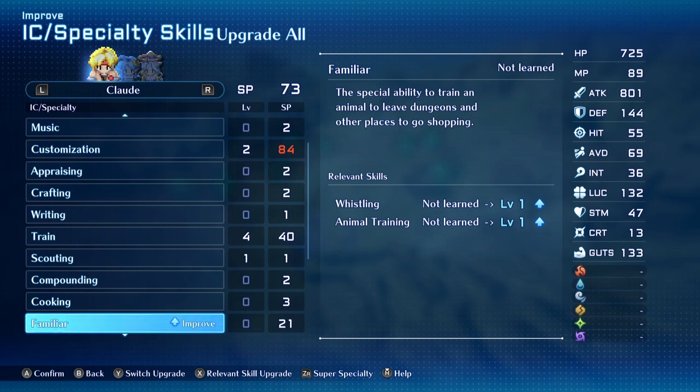Familiar is sort of useful, especially in mid to late game and even post game. What Familiar does is that you can summon an animal, and that animal can do shopping for you. They can only shop for certain things, but it just so happens some of these things are materials they use for crafting, and stuff like healing items and stuff to resurrect your party members. So it's very useful, and all you need is a consumable to do that.